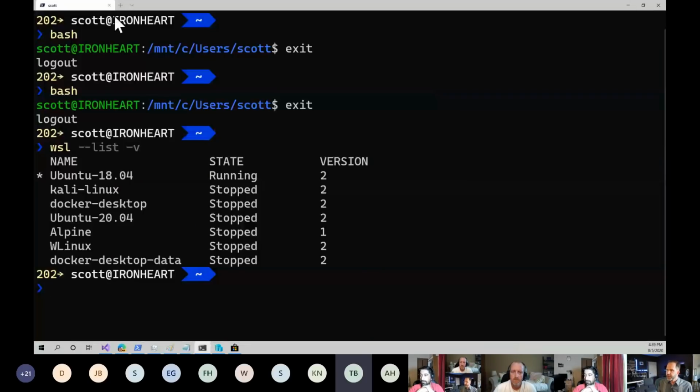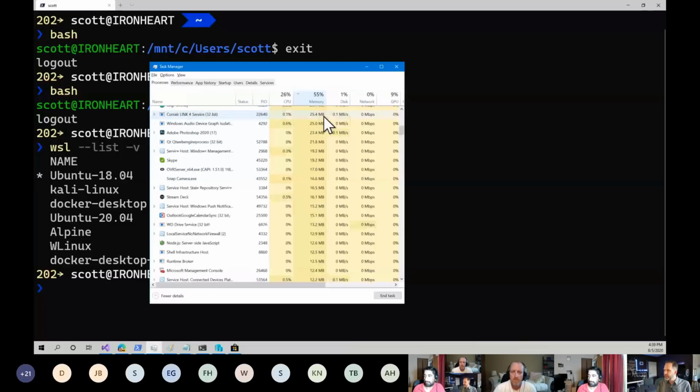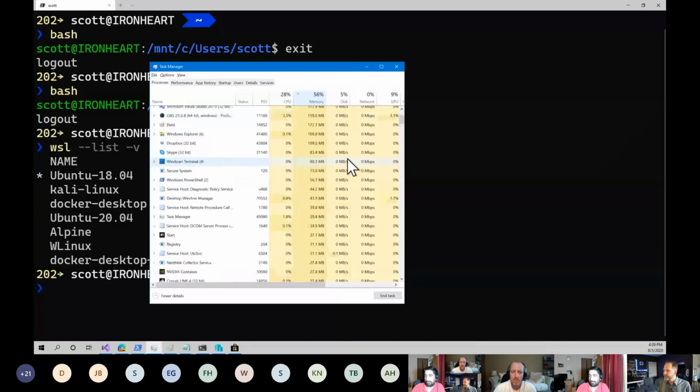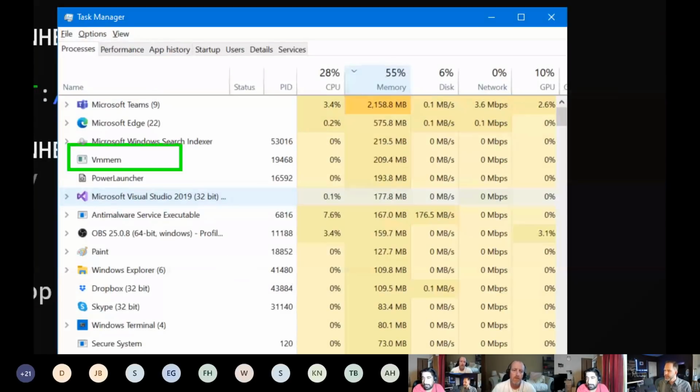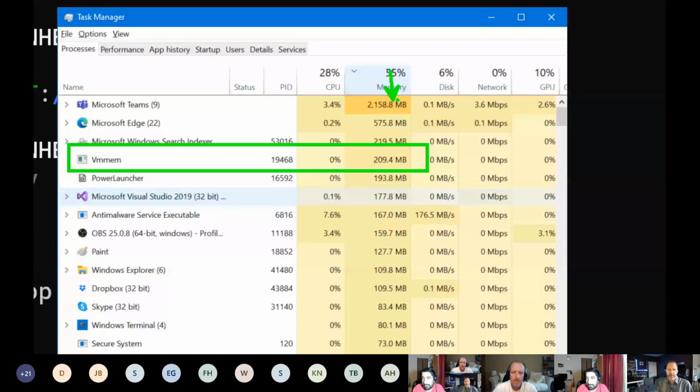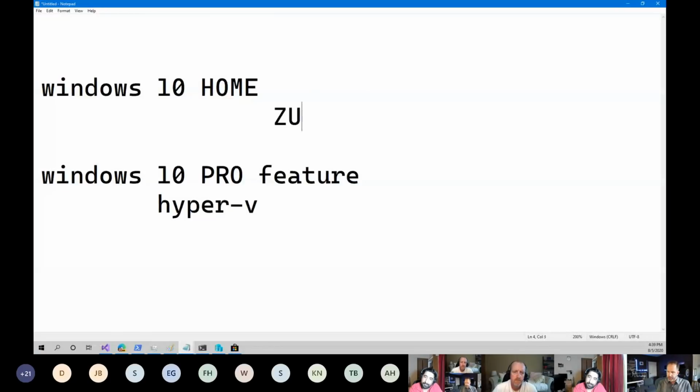Good stuff. Okay, cool. So let's look at this. I'm going to sort by memory. And here, notice that my Linux virtual machine is using less memory than Microsoft Teams. There's no irony there, my friends. That VMM is what's called a utility virtual machine manager. You can think of it as a virtual machine, but remember when I made that whole little speech about why you shouldn't say "just"?